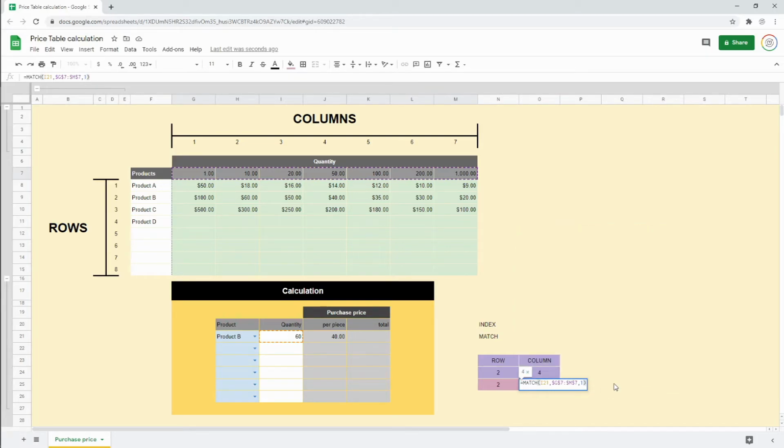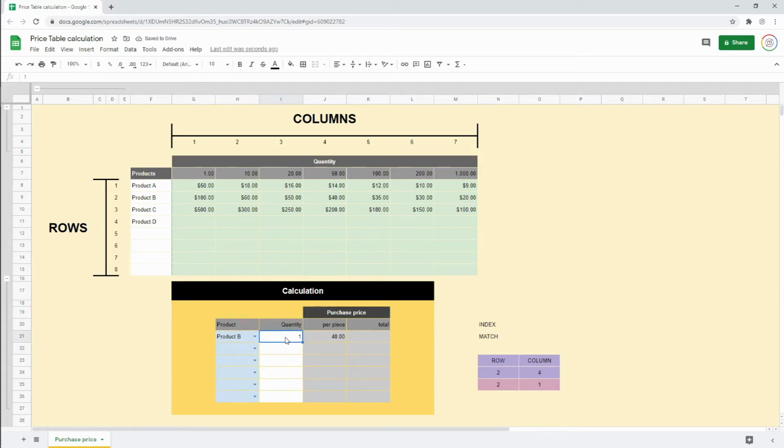close the bracket and enter. And you see I get back the 4. So if I change it to 99, for example, it should still be $40. So it's still column 4. And if I go to 100, then it should jump over to the next column, which is number 5. Boom, and you see it worked, right? If I take 1500, for example, then we should get back column number 7. And you see it works pretty well. If I choose 1, we get back column 1.